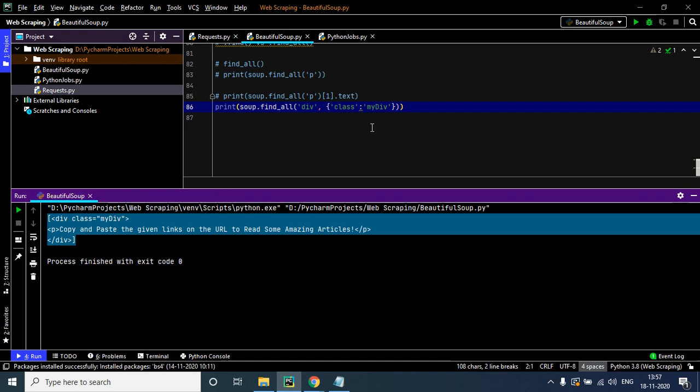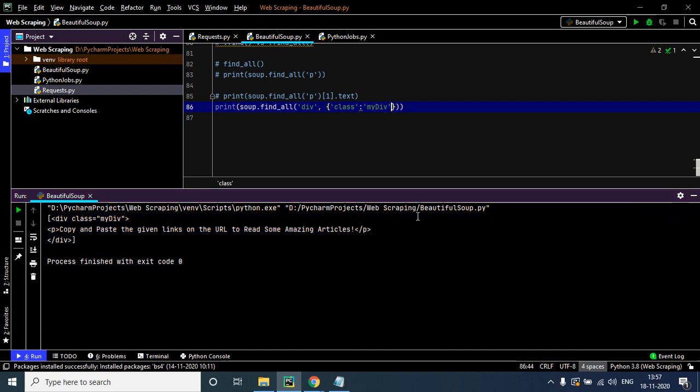Now an advantage of this method is if a certain tag has multiple classes. For example, it might happen that you find in an HTML document there's a div tag which has a couple of classes, maybe my div and my div1.